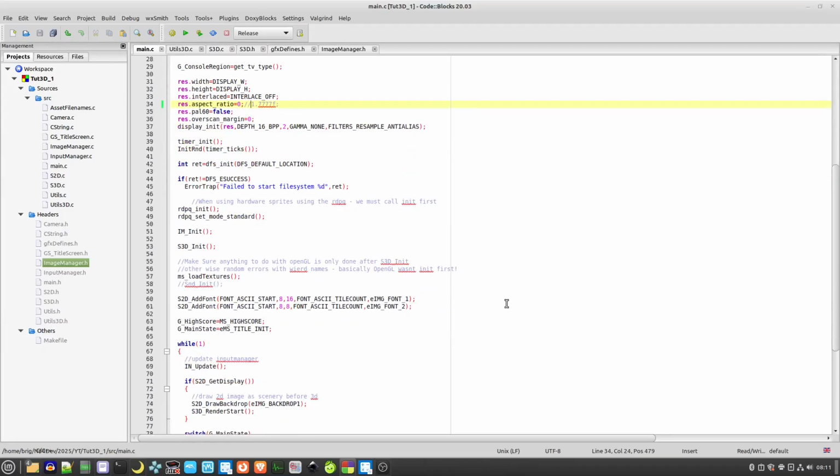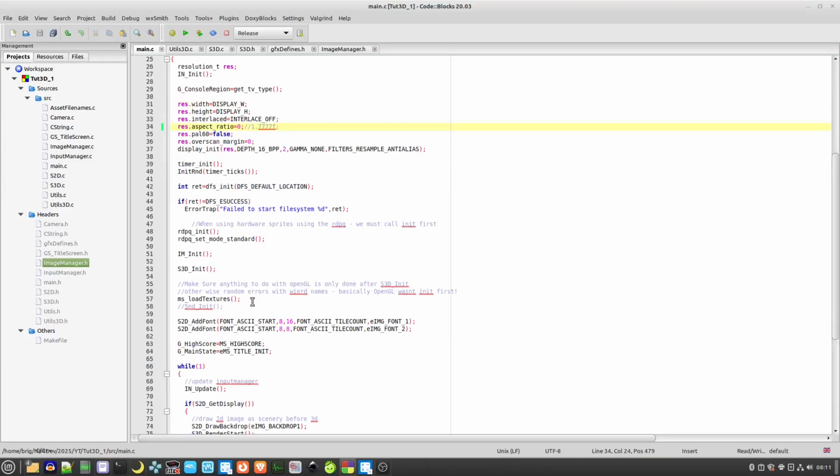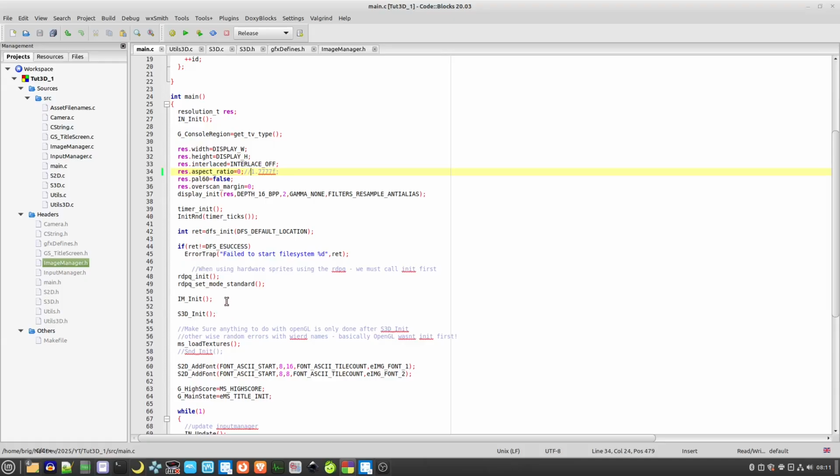So just like on the 2D demos, first off, you need to initialize the image manager code.